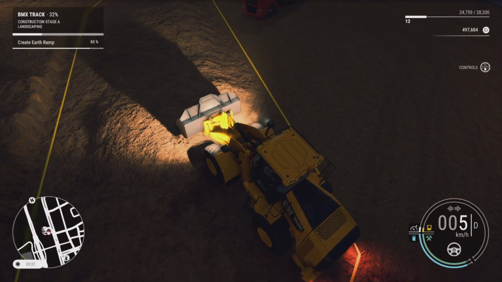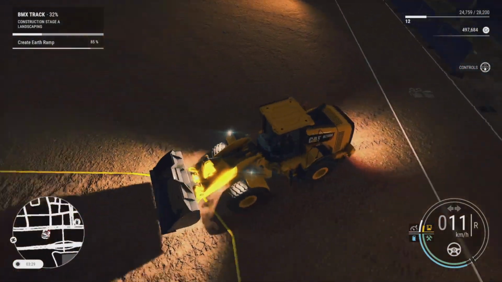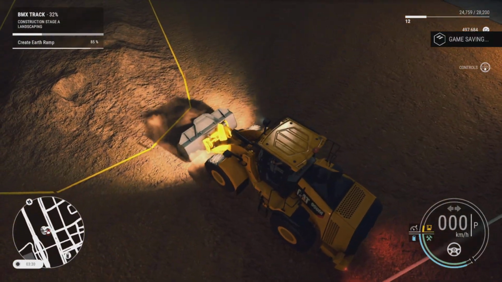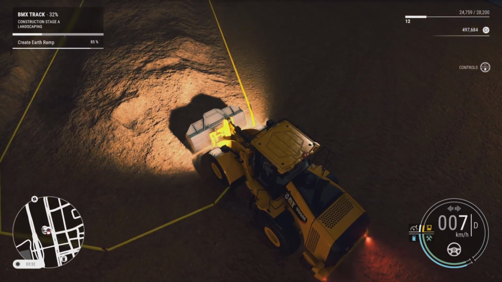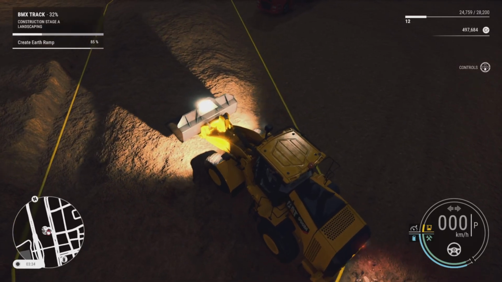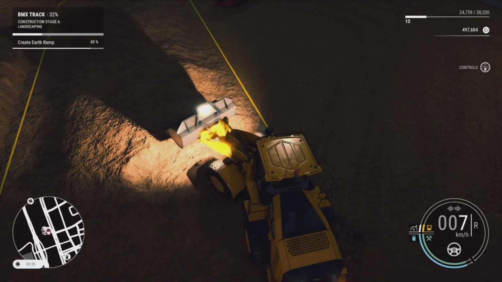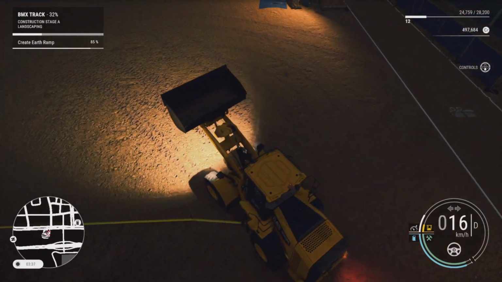Went in a bit quick that time, we just bounced. Have to go back and line up. Try to go in a bit slower, so the bucket will bite in. There we go, we've dug in a little bit. Didn't get much in the bucket. I'll change the angle to a different pile. Just quickly empty this one.